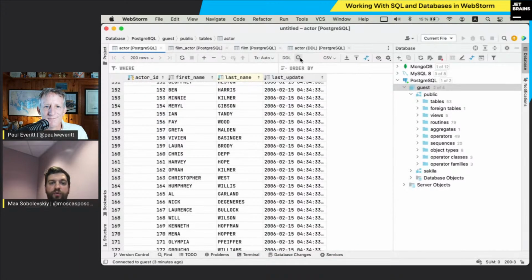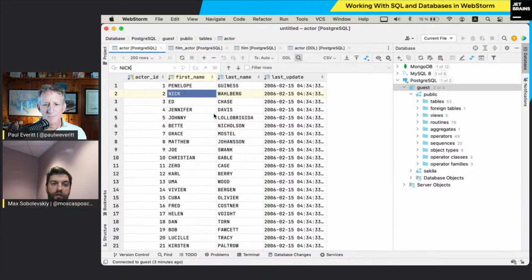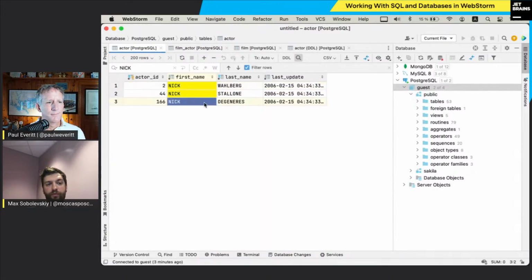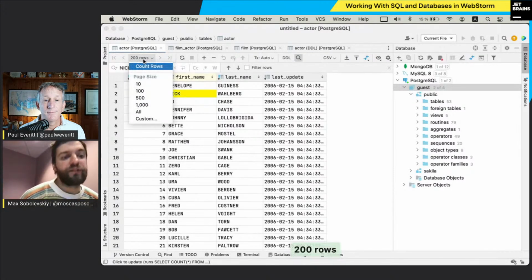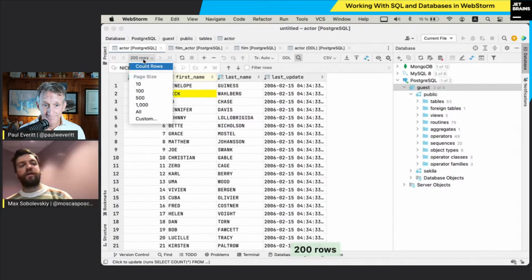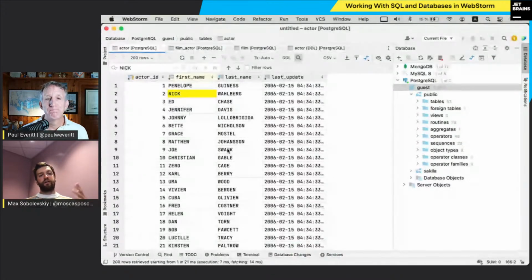So this is the search, the ability to find any kind of text data in your table. If you press search, you can type Nick, and you can filter rows, and all the nicks will be found. If you don't filter rows, these nicks will just be highlighted. So again, when you need to filter data, you can use the text search. What is really important to understand is that this text search uses only the current page, because it's the client search. So if you want to use this text search to find data throughout the whole table, you can just press all here, and you will be sure that all the rows are loaded, and the text search will go through all the rows.